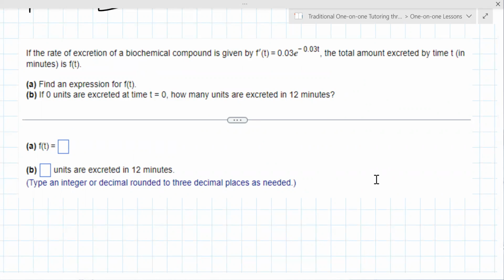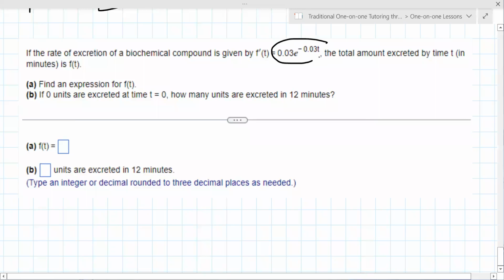Yeah, true. All right, so this is kind of the same problem here. They give you some sort of function and you have to find the antiderivative of that. We looked at one earlier where I said the antiderivative of e is itself, but then you have to divide by the part in front of the variable, and then bring down the constant here. So you actually get a cancellation. So f of t ends up being minus e to the minus 0.03t plus c.